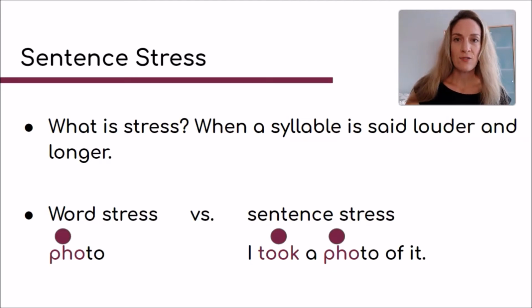And then sentence stress really means which words within a sentence or an utterance are stressed. So I put the word photo in the sentence for you, and we've got, I took a photo of it. So took and photo are the main words that are stressed in the sentence. I took a photo of it. You can actually hear it. They're a little bit louder and a little bit longer than the other syllables.